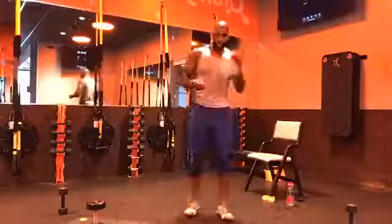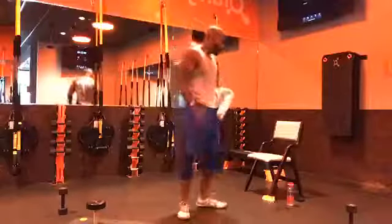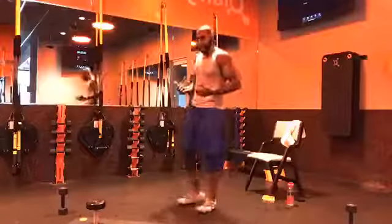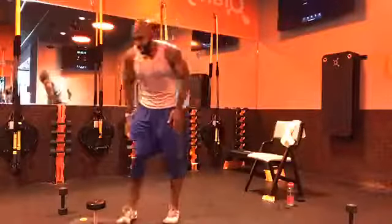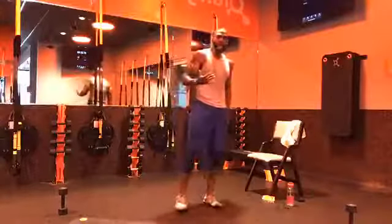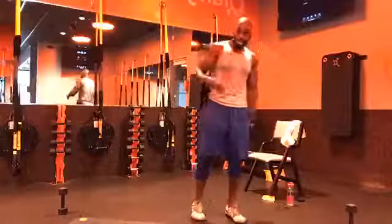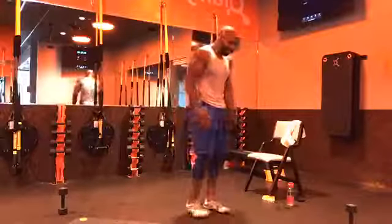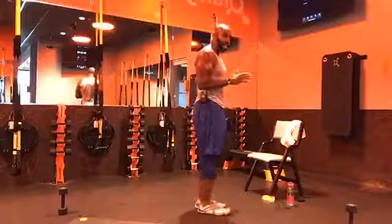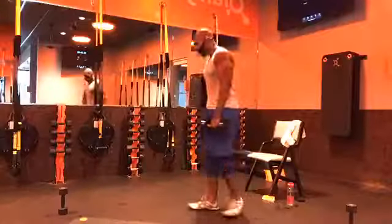Shake it out a little bit, team. That was round one. Now, the reason why we do these single-sided movements is that it helps to work imbalances between the sides, and it also helps to get us better when we go to bilateral squats, deadlifts, etc. Okay? Single leg deadlift. If you need to, take a second. I'm gonna go right into that next round.